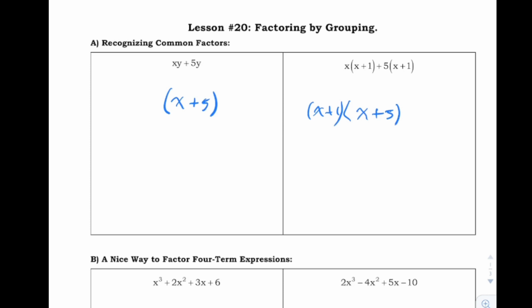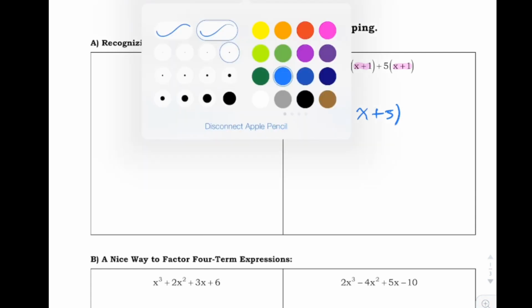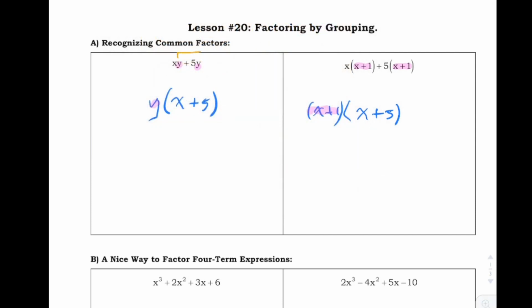It's the same form, and it's the basis of this thing called factoring by grouping. So I invite you to stare at this for a while, think about it, chew on it, ruminate a little bit until you start to say, oh, I see what's going on. Here we had x times a thing plus y times the same thing, so we pulled the y out. Here we had x times a thing plus 5 times the same thing, so we pulled that same thing out, and we were left with the x plus 5. Looks goofy, I know, but it's the basis of this whole method.